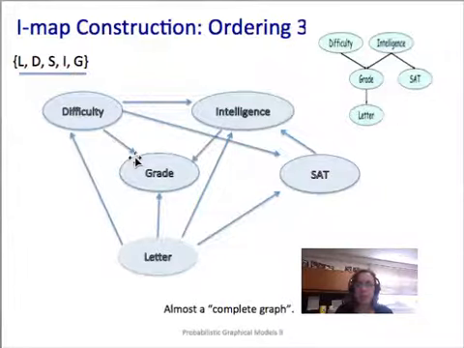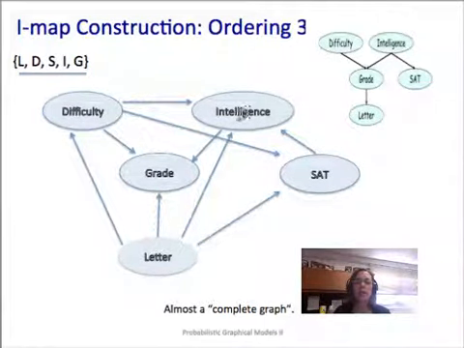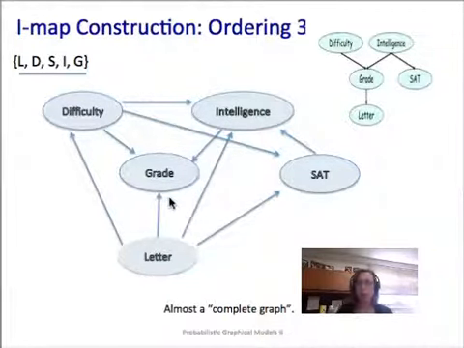And grade is in fact related to difficulty and intelligence, as in the model, and also to letter. We don't need the SAT arrow because we have this flow here, which tells us that they are not independent. And so we're all set.